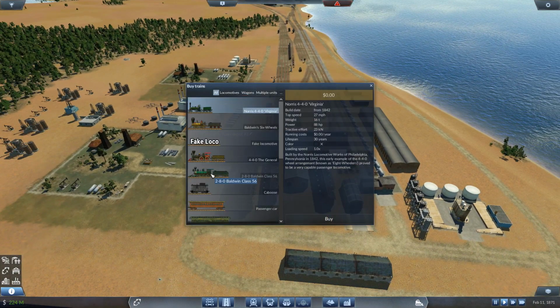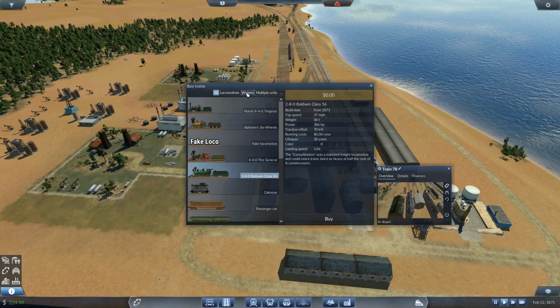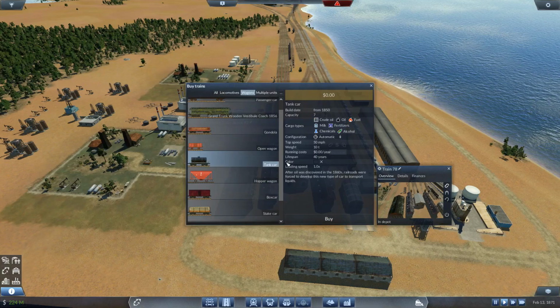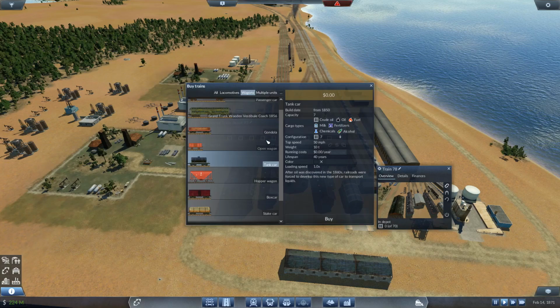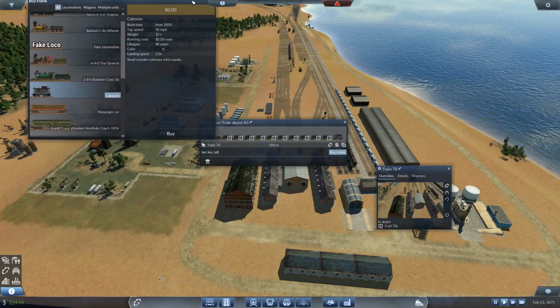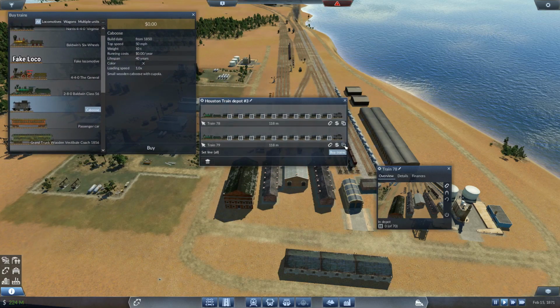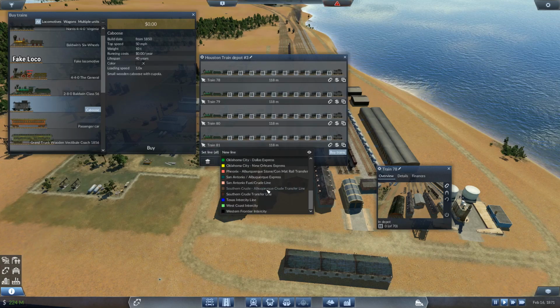Now, the 280 Baldwin class, 37 miles per hour. Very nice. Buy one of them. Wagons, the tank car. I only want you to take crude. So 1, 2, 3, 4, 5, 6, 7, 8, 9 and 10. Let's give it 70, because the generals are just slightly slower with slightly more power and they were struggling. So go 1, 2, 3 and 4. Set them on a line. It's going to be the Southern Crude Albuquerque crude transfer.